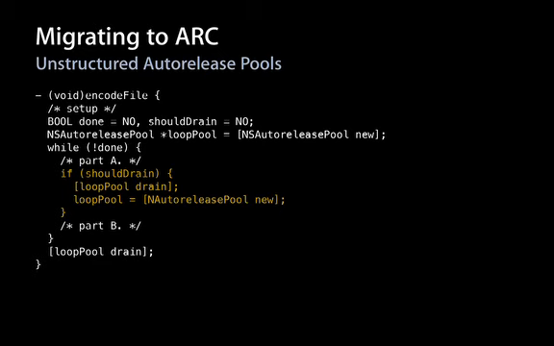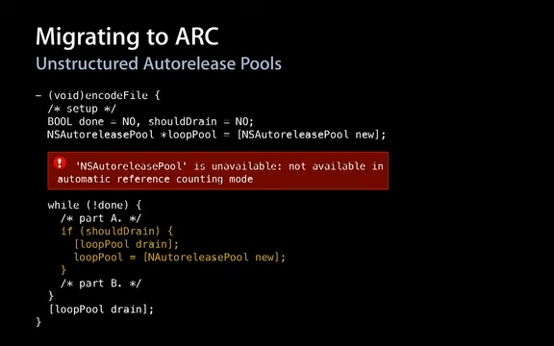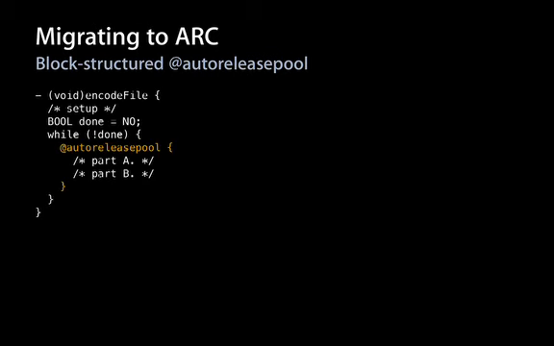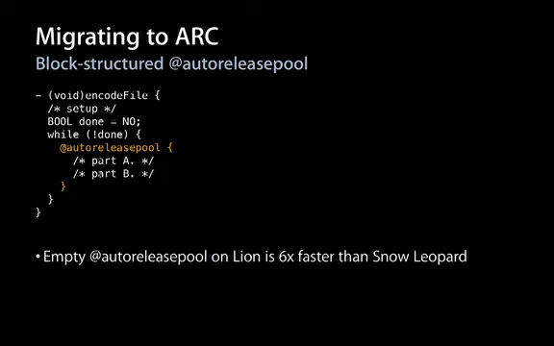Similarly, let's say you were trying to be hyper-optimized, and you wrote an autorelease pool like this, so that periodically through the event loop of this while loop, we would drain the autorelease pool and create a new one. Well, the great news is that under ARC, we actually optimize autorelease pools, and they're significantly faster. So you shouldn't even need to do this. So you can just delete this code to fix this. And of course, this is the warning you'll get, that it's unavailable, this entire class, and you need to fix it. So here's an example. Because it's so fast, we can just drop it right into the while loop and not worry about it, and just let ARC do the right thing. In fact, it's 6 times faster than Snow Leopard, and it's awesome.